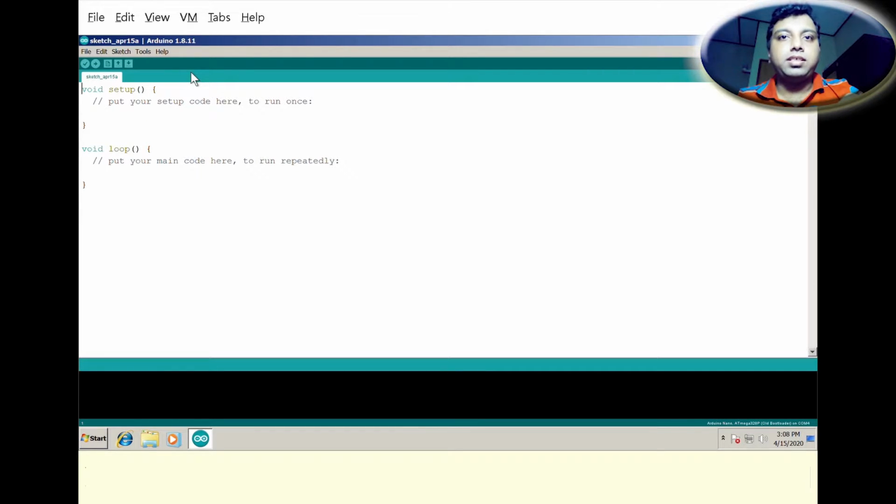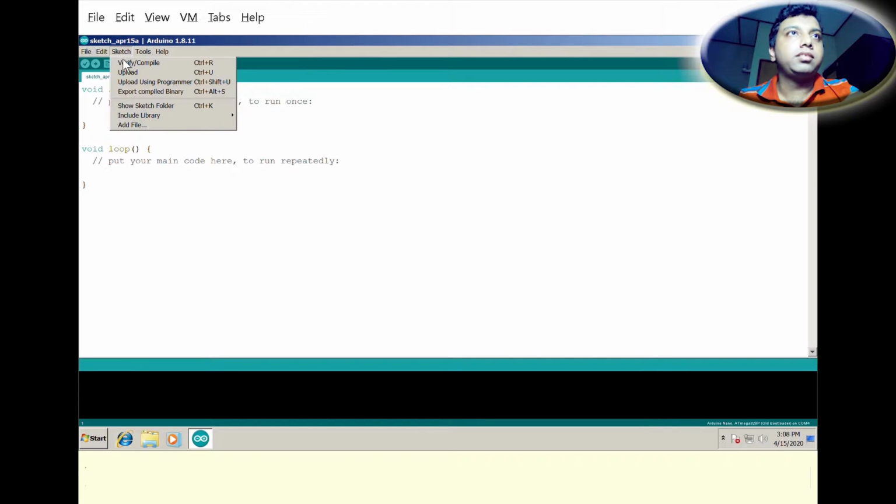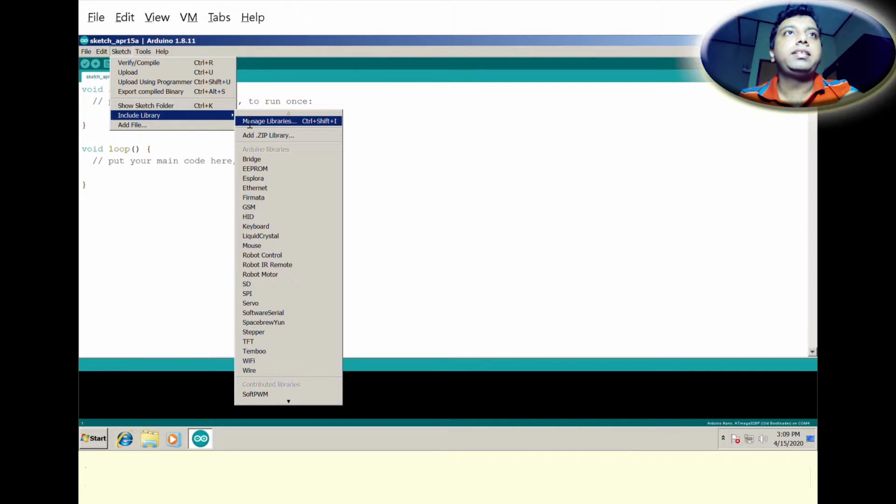In my Arduino, I already have soft PWM installed. If it's not installed in your IDE, you can install it by going to Sketch, Include Library, and then Manage Libraries. Let me click Manage Libraries here.